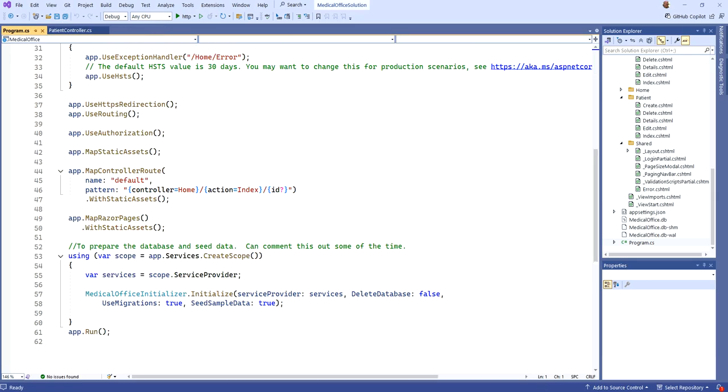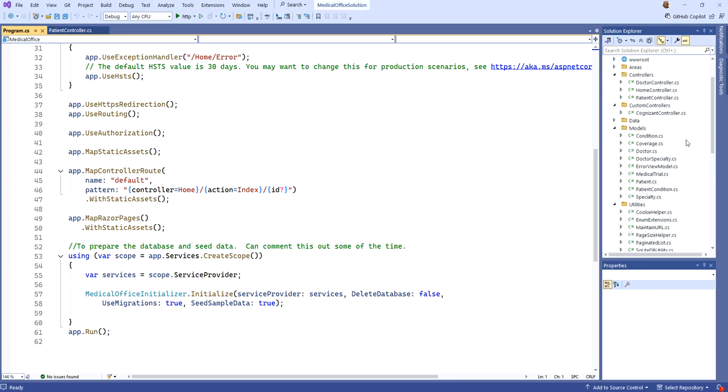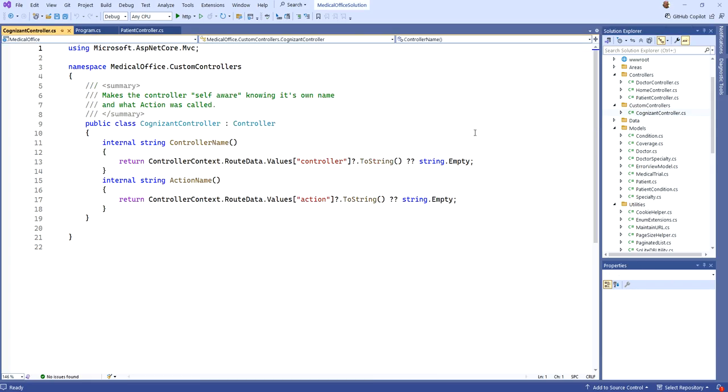Now, how are we going to tie that in? Well, the whole idea, of course, is we're going to save the URL from the index view with all the parameters so we can return there. But it's really going to be a job of the controller to make all this available to us. Remember we did our work earlier where we created our own custom controller. Our cognizant controller was the one that was self-aware, having these properties we could access with the name of the controller, the name of the action that was just called, and so on.